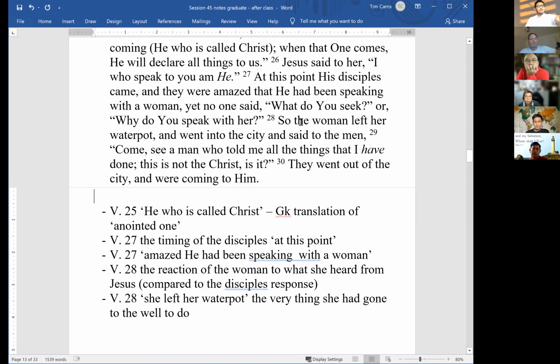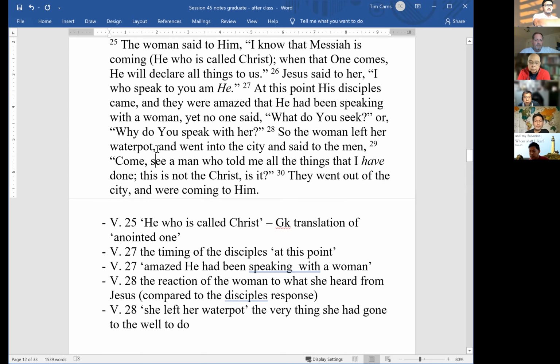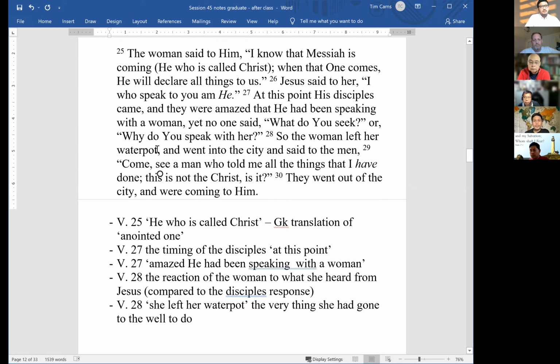So yeah, I think the water pot might be a helpful, maybe I don't want to say significant statement, but it's not unimportant. I'll put it that way, because I think it does reveal her own excitement. The contrast that gets set up is how the woman responds to Jesus and her heart to reach out and be part of his mission, and the disciples not so much, at least not with the Samaritans. So anything else, Jason, or anybody else that you see that seems important from the narrator?